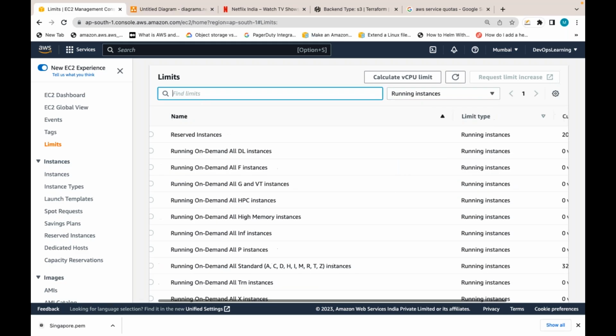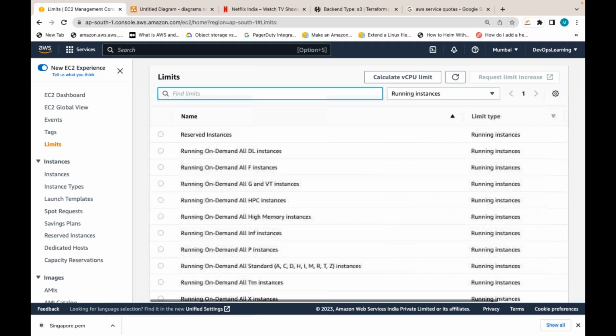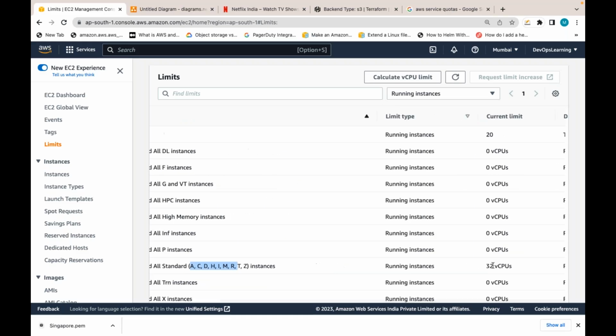Let me filter. Currently I filtered on-demand category using running instances. So if you see on-demand, all categories, general purpose, compute optimized, GPU optimized, what is the current vCPU limit in my account as of now?